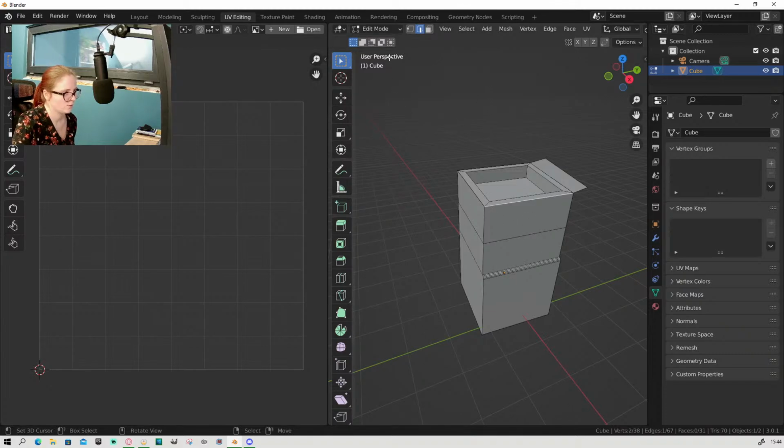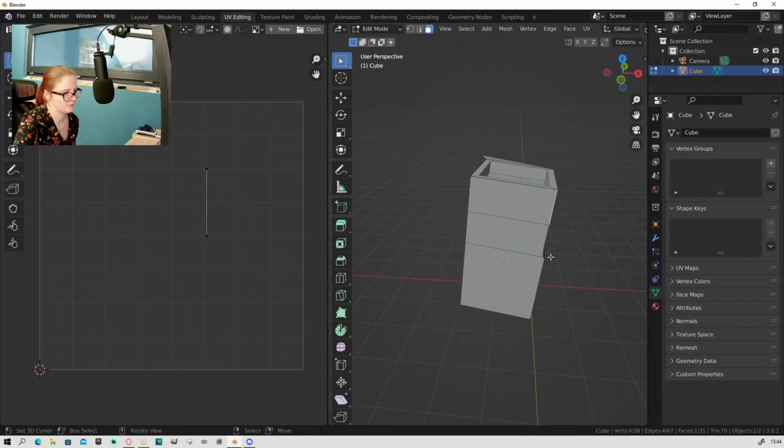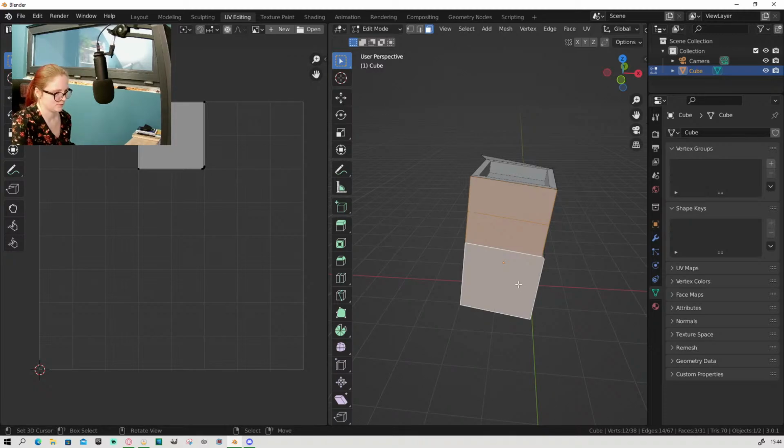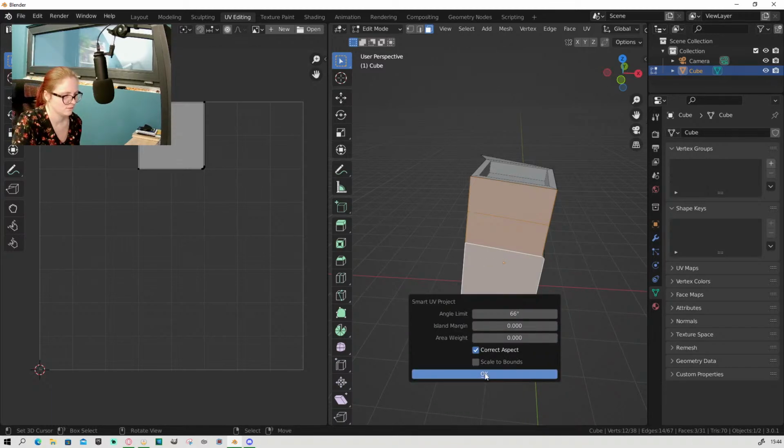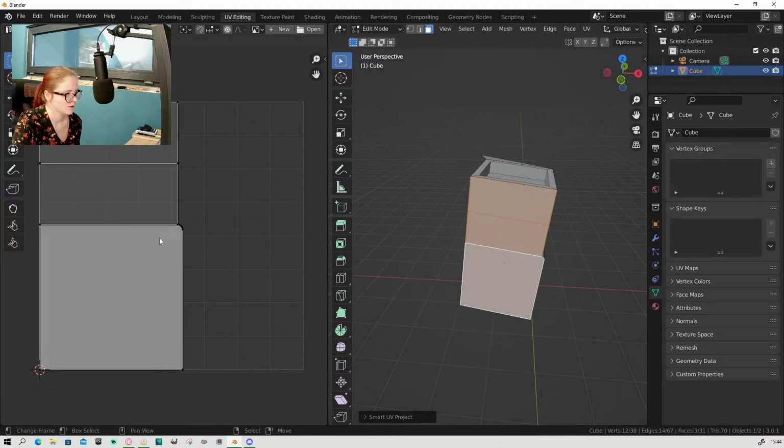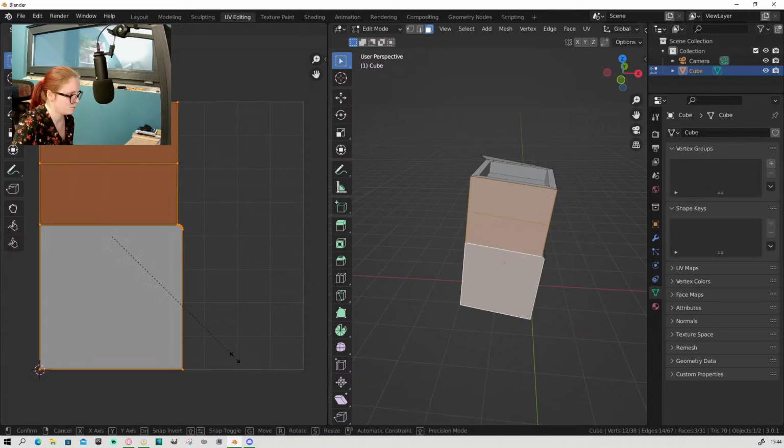If you select your faces, edges, whatever you want, and click U and Smart UV Project, it's your UV sheets on the texture map.